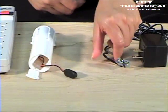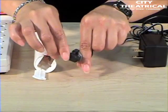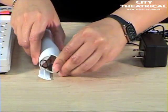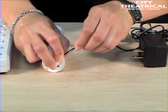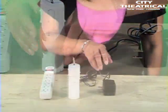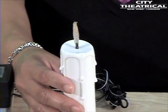The AC adapter also has a battery snap. Mate the 2 battery snaps together, tuck the connection back up into the candle, and close the battery door, allowing the wire to exit through the notch in the door. The candle will sit flat. Finally, plug in the adapter to your power source and turn it on. For information on the AC adapter for 6 candles, please consult our website.